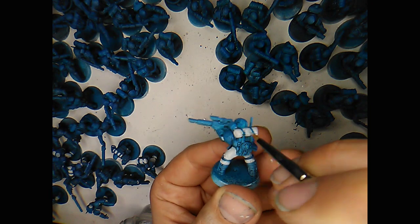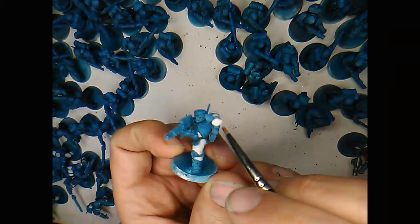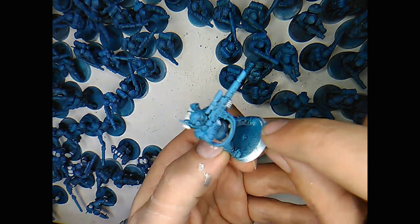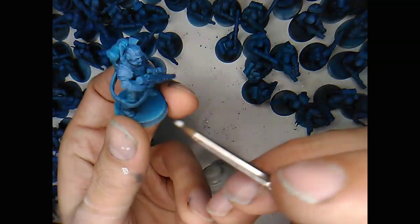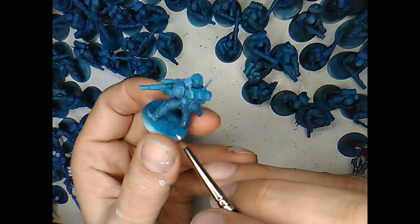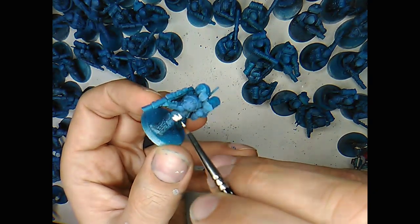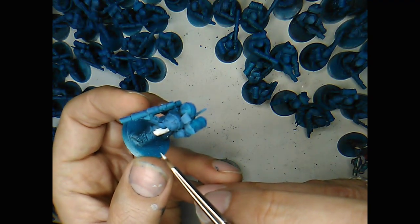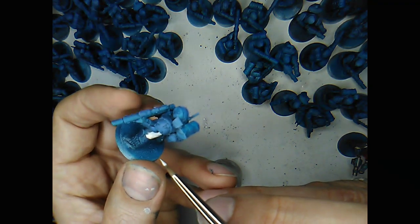It sounds like kind of in the realm of maybe airbrushing. Airbrushes are amazing when they work. You just push the button and the mini gets painted. Yeah. I don't have nearly as many issues with my printer as I have clogs in my airbrush.